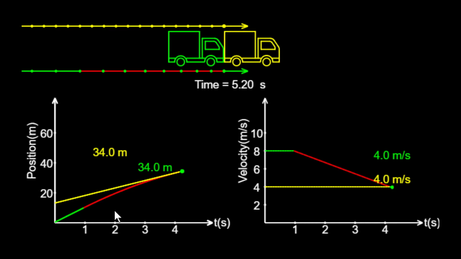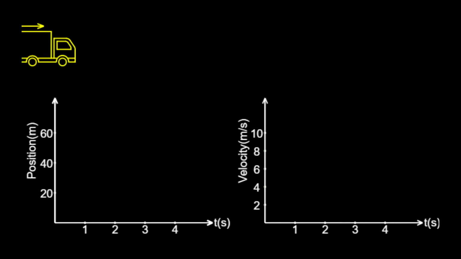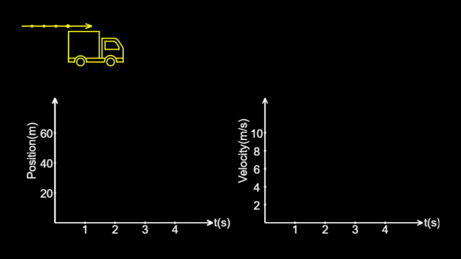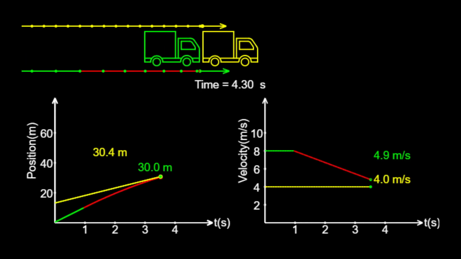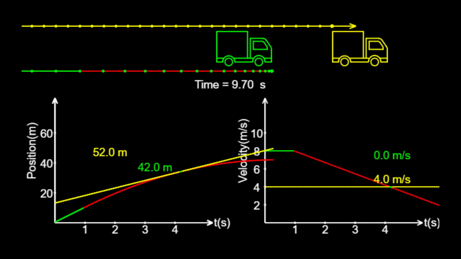This is a position time graph. It's a line inclined to the x-axis, this for the yellow line. The green line is a portion where the velocity was constant. Then as the truck slows down, that red line is a curve. The tangent to the red line at the top is parallel to that yellow line. So we want to watch that again, so let's do that. Collision has been just avoided.